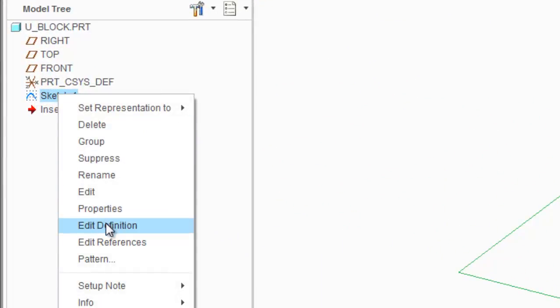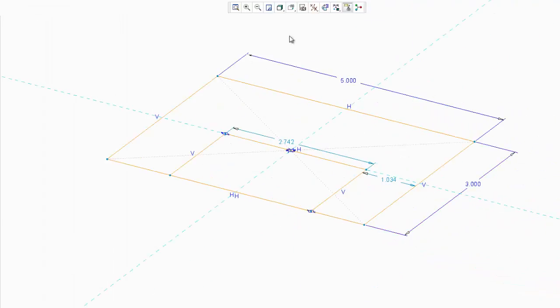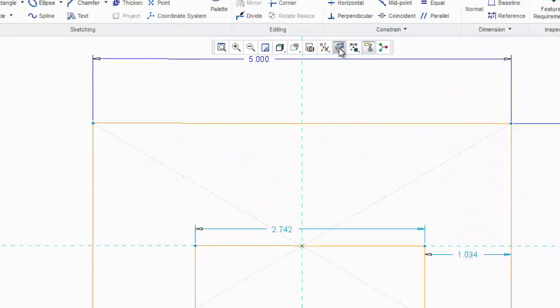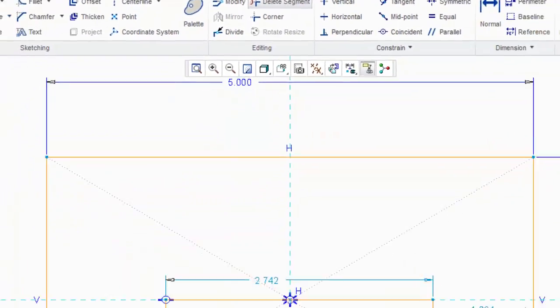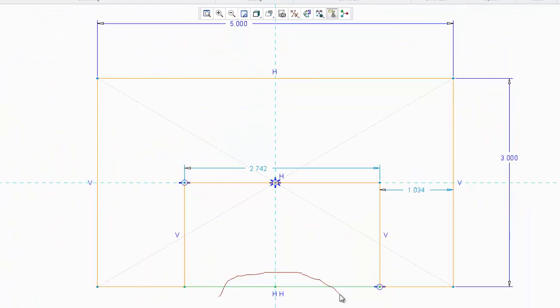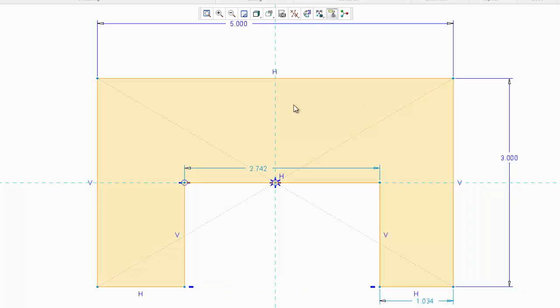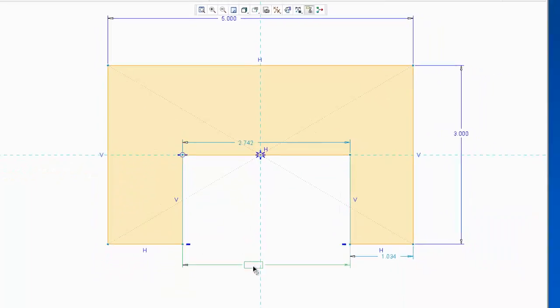So I'm going to go back and edit definition of my sketch, reorient my sketch view, and I'll use the delete segment button to remove the edges that I do not want. I'll middle click, and now I've got a nice orange shading here which tells me that I can extrude this area as solid material. So I want to continue by refining my dimensions.